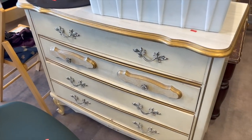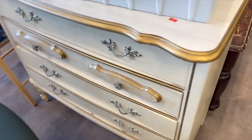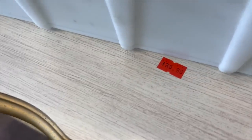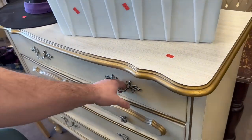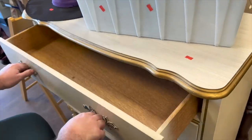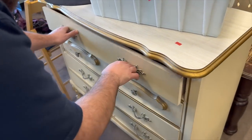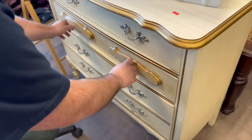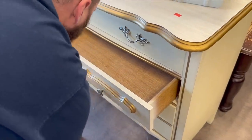After we left the Goodwill bins, we wanted to check out some of the other Goodwill stores in the area. So we went to the first one that was closest, and they had some of the nicest furniture. I thought this piece was so pretty. It was only $40. I don't think it was completely solid real wood, but I still thought it was a really beautiful dresser, and I loved the details on it.